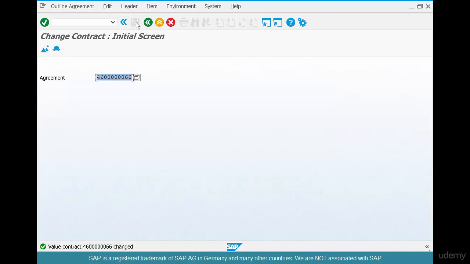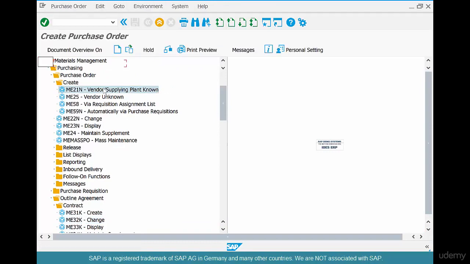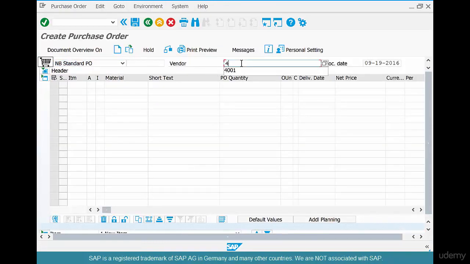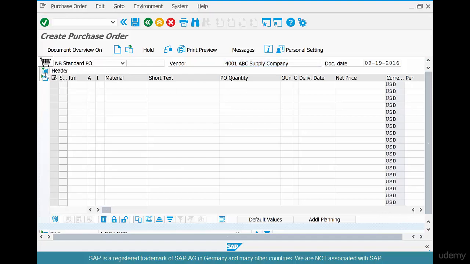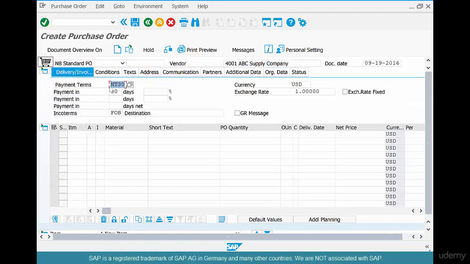If we create a purchase order with that vendor, a standalone purchase order without referring to this contract, what are the payment terms? So go create the purchase order with this vendor. And if you go to the document header and go to the delivery invoice tab, what are the payment terms? 30.